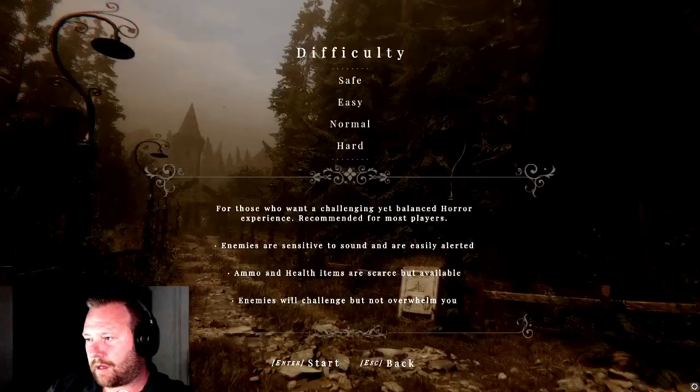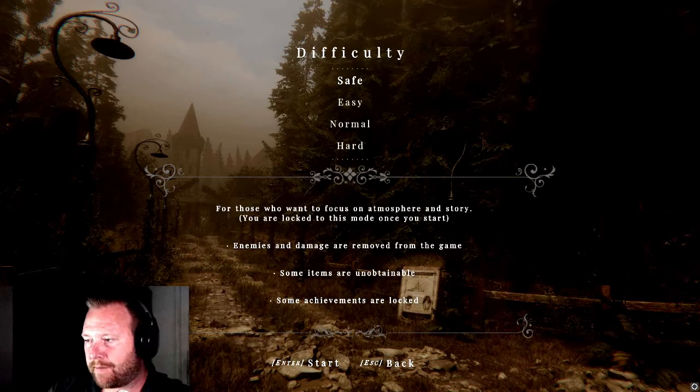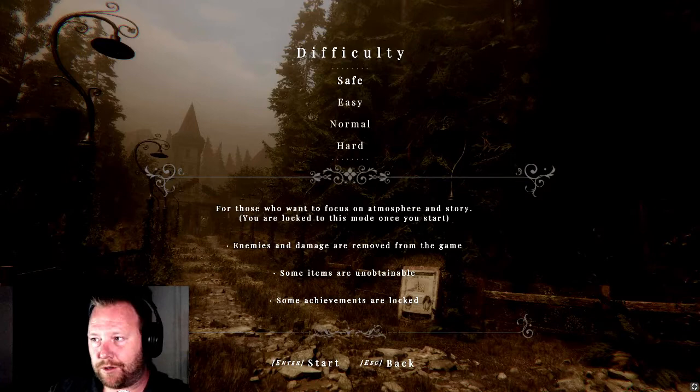Okay. So we had two options before. We now have a whole plethora of options. Safe, for those who want to focus on atmosphere and story. Ooh. If we choose that, we're locked into this mode, so we're not going to choose that. Enemies and damage are removed from the game. I think if you removed enemies and damage from the game, you'd be left with a game like Firewatch. I'm not sure if he's played Firewatch. Good game, beautiful scenery, beautiful sort of atmosphere, but not a lot happened in the game. But if you're into scenery and the whole ambiance of the game, then it's probably for you.